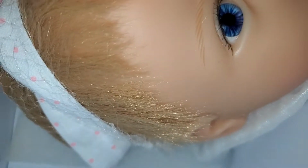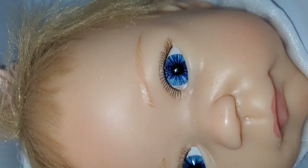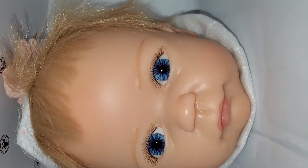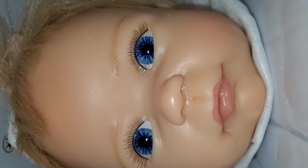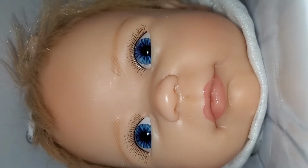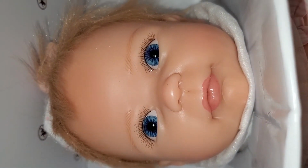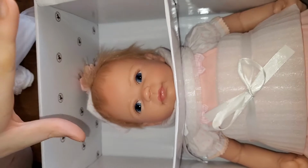But what I will say is that the eyebrows do look pronounced, if you will. They look fake. They kind of have a little more bold of a color. And the eyelashes are a little long. They're long and fake, so just keep that in mind. Another thing I want to mention is, obviously this is my opinion, but the kid kind of looks like it has a fat face on camera, but trust me, it is more proportioned, so keep that in mind.